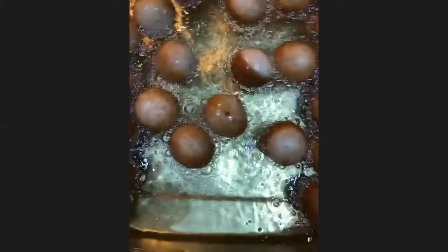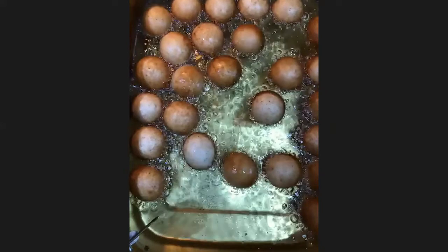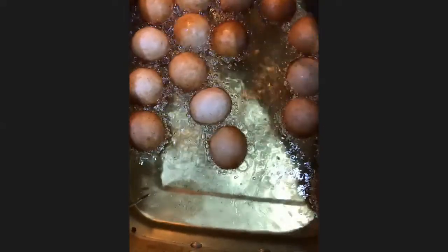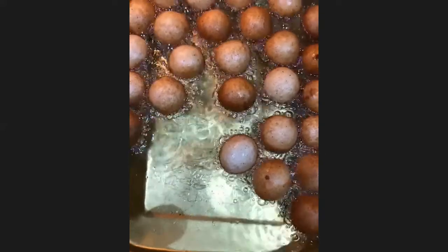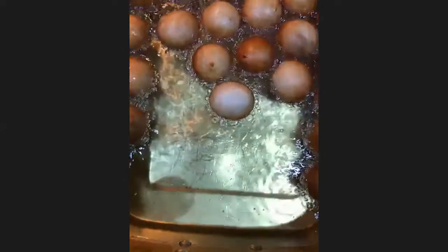And then you just look at it. At this point, to a large extent, most of it is fried, say like 80%. So now it's just about getting the right color that you want. Do you want it darker? Some people like theirs like this type of color. Other people like it darker. But just because we do this commercially, a lot of people might think, oh, it's not cooked outside, it's still light. So we just need to be this dark or darker than that. So pretty much, that's how it is. And then once everything is the same color as much as you can, then you can just take it out.